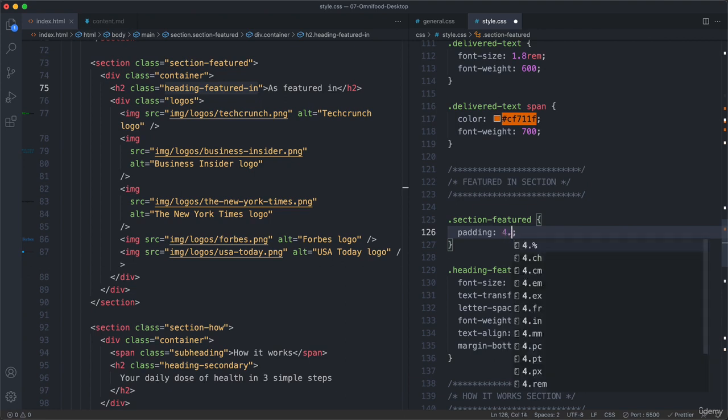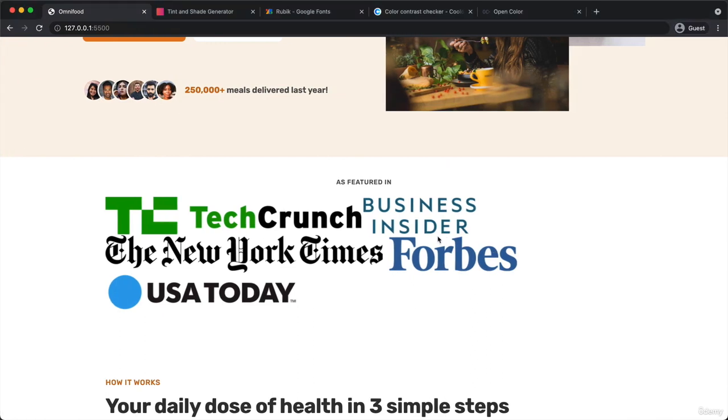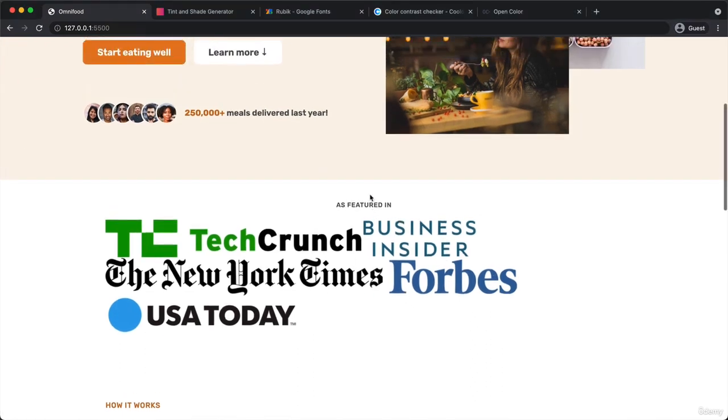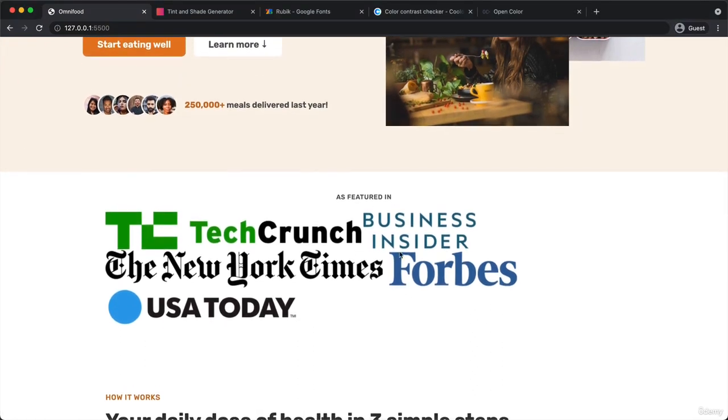So padding and top and bottom, and I will go a lot less than 4.8 rem or 4.6, which is what we usually had. So I will just use half here for now. So this is a very small section, and so we don't need all of that padding. Okay. So this looks quite okay.